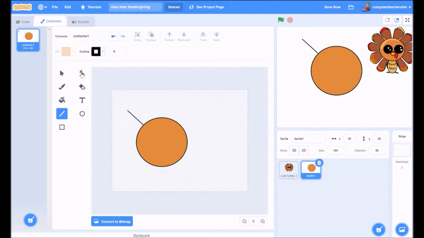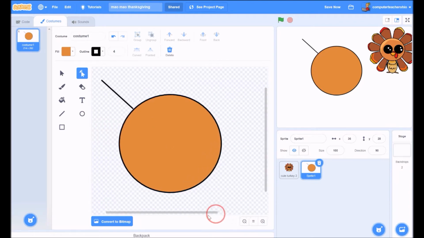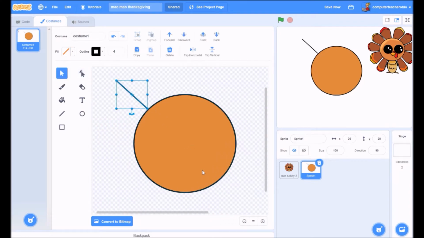Okay, so I've drawn this circle, and it is an orangish brownish fill with a black outline in size 4, I guess is the outline thickness. And let's go ahead and draw this cute little turkey's feathers. I'll go in a little bit, and I've drawn one line. Now I'm going to put some points on this line. So it's sort of towards the top. There's an extra point. I'm going to give him some little turkey feathers that are going to surround his big body. So that's sort of how I want it.